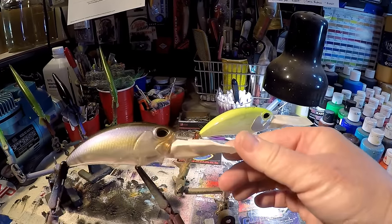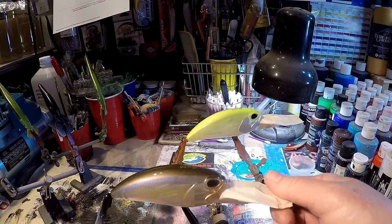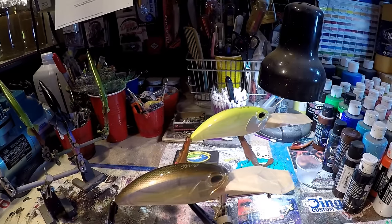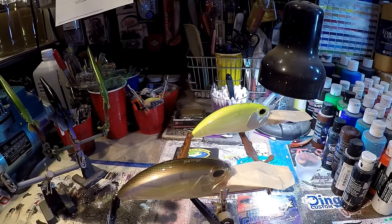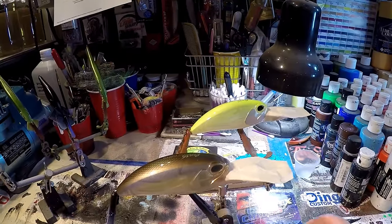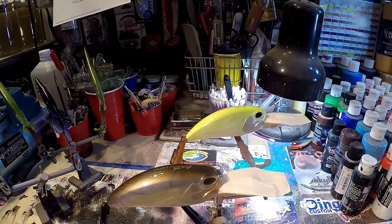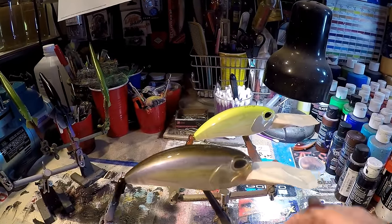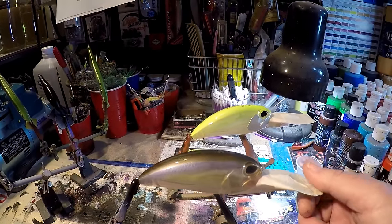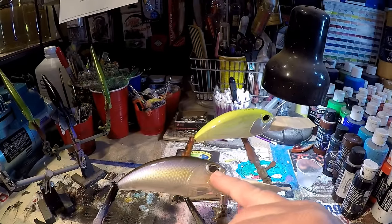These are obviously deep diving. The 15A will crank 15 to 20 feet. So usually if you have a bunch of numbers in a bait or a lure, one of those sets of numbers is going to be a depth. Like the DT20 for Rapala, for example, dives to 20 feet. So anyways, this is a 15 to 20. You can get it to troll a little bit deeper. We're going to keep the eyes in, and let's get to work.